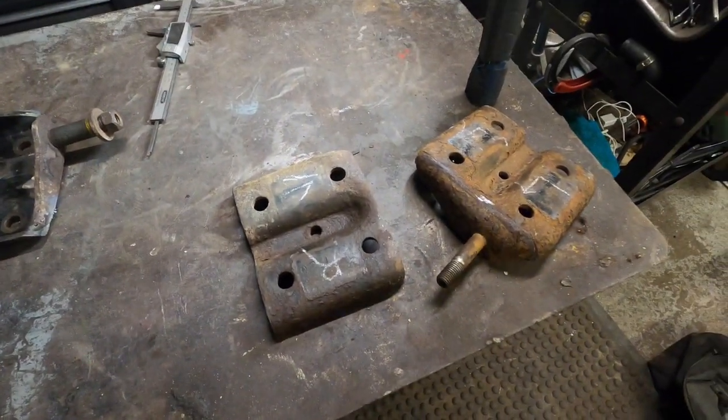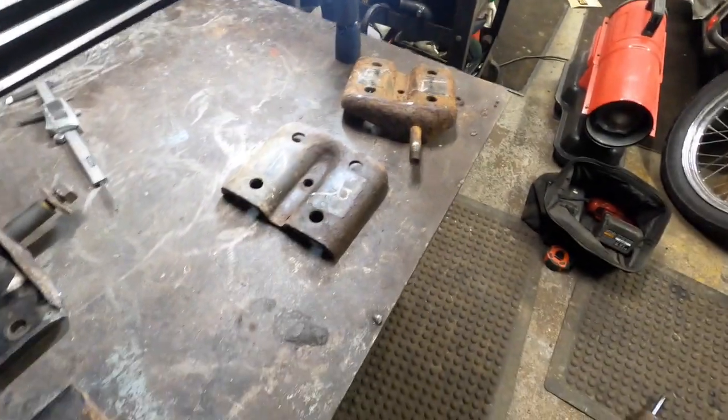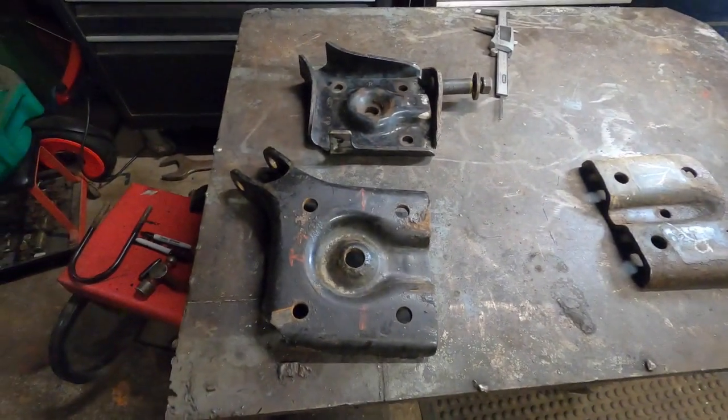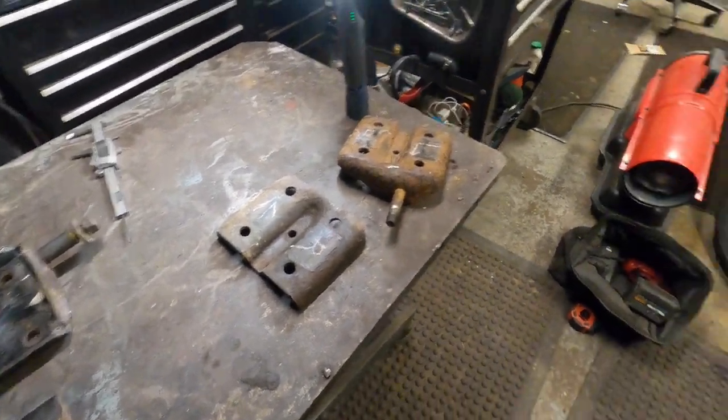Any questions? I know it's very confusing. Leave it in the comment section and I'll answer them, I promise you. I didn't come up with this idea, by the way. I copied this off of somebody else. There's a million different ways of going about it, but this seemed the best way.